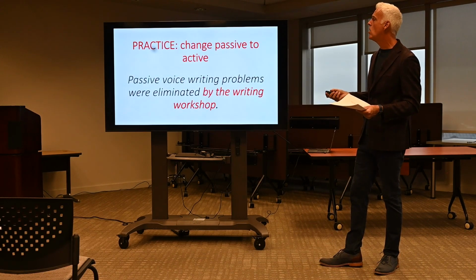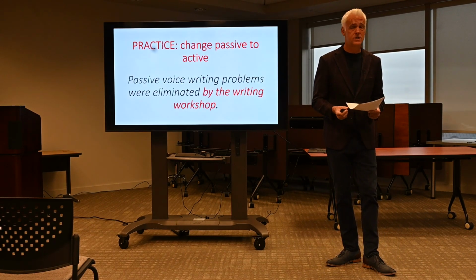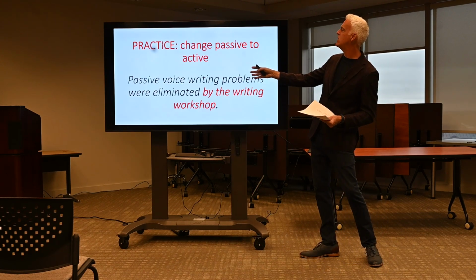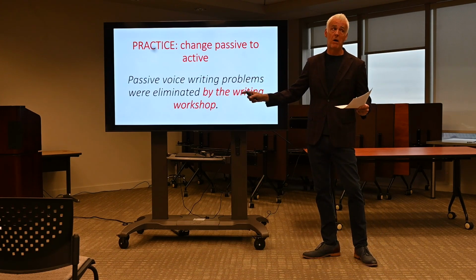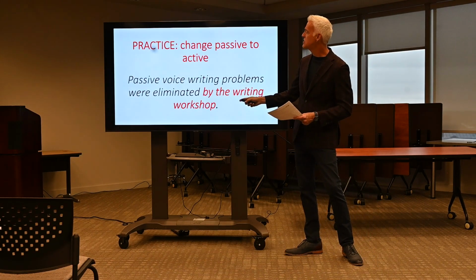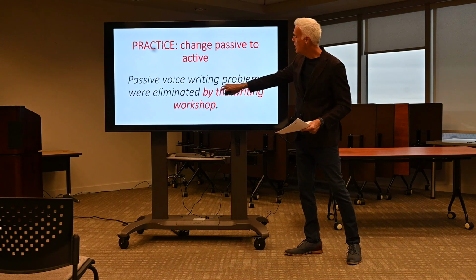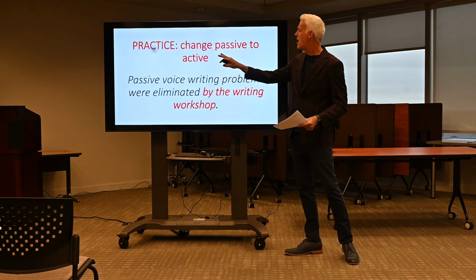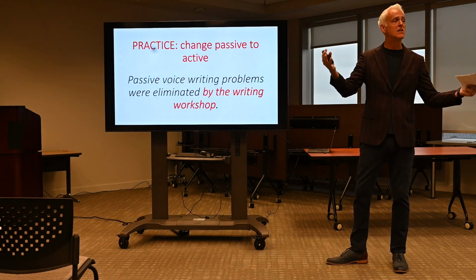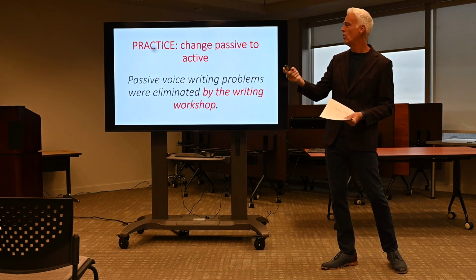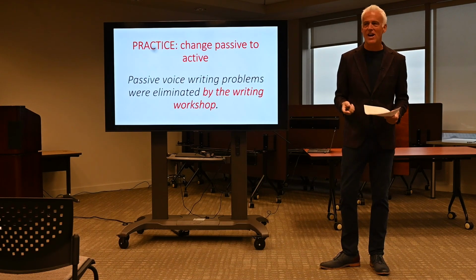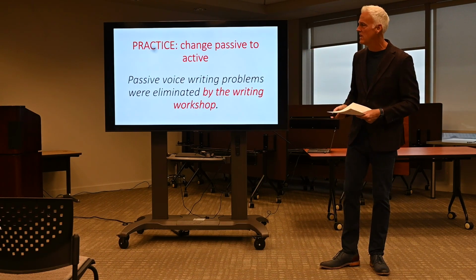We're going to do this all together. We're going to say this out loud together as a team. Here's a passive construction, right? Passive voice writing problems were eliminated by the writing workshop. So we know it's passive. We look for the word "by." We know that this is the subject. We move that up to the front, and we say, the writing workshop eliminated passive voice writing problems. Good job. You guys are all tied for valedictorian of today's class. You all passed both quizzes here at the end.